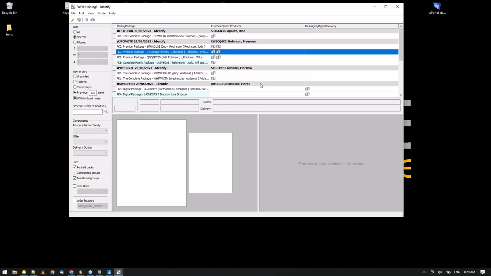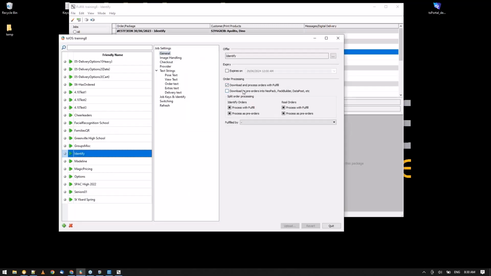I was talking to a particular photographer who thought this was wonderful because all their schools here in Australia are identified, and way after the photos have been delivered to the school, people are still using that job key to order little bits and pieces of reorders, which quite frankly are a pain in the ass to handle. They've got to know they've come in, then go to NeoPack, open that job, download the orders, which is only going to be one, maybe two, identify them through there and print them. The fact that they can now change those jobs after delivering them to the school, they come into TSIOS and change the handling from that, which is what they started with, change it to that.